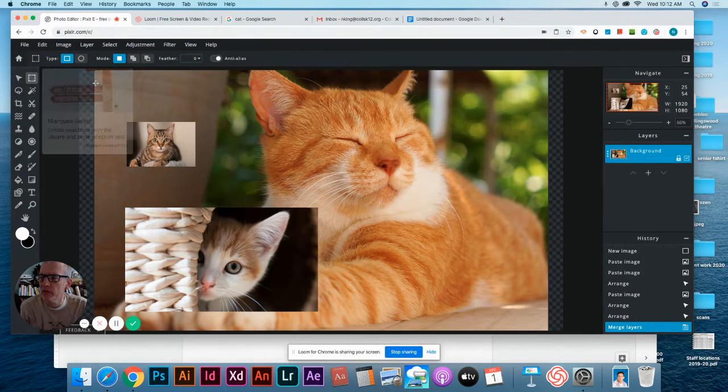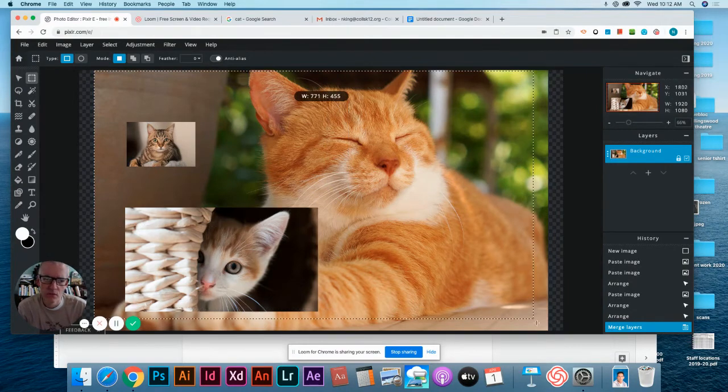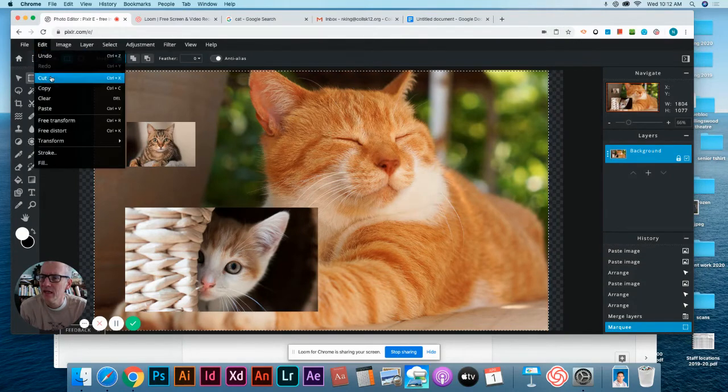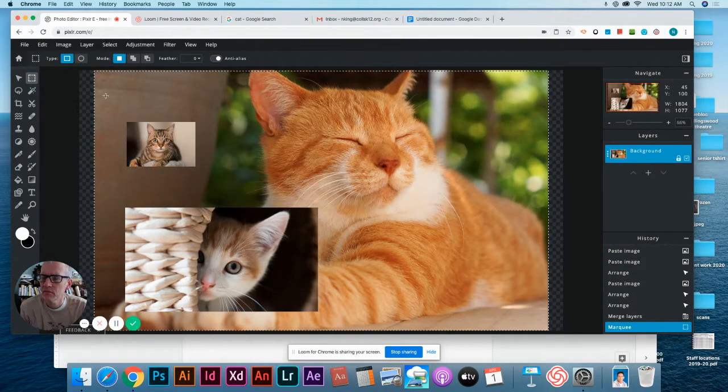I'm going to go to my rectangular selection tool. I'm going to highlight the entire page. So it's on the entire image. I didn't even go to the very ends of this, as you can see. But I'm highlighting the whole thing. So it's on there. Now I'm going to go to Edit, Copy. Then I'm going to switch over to my Google Drive.